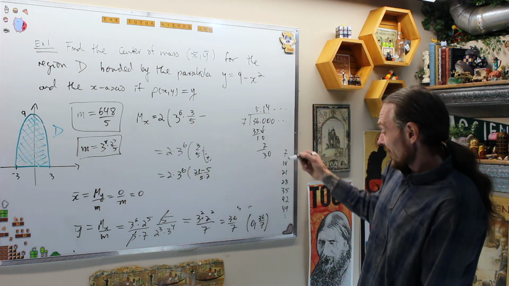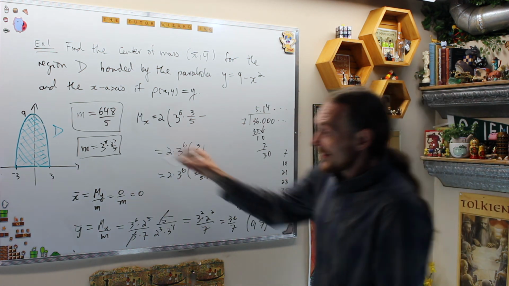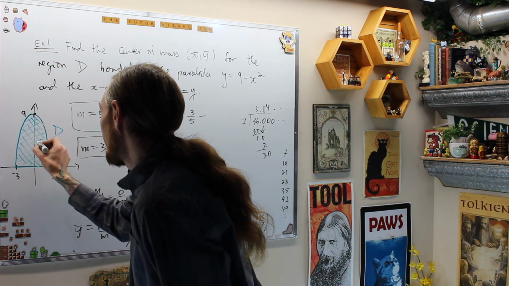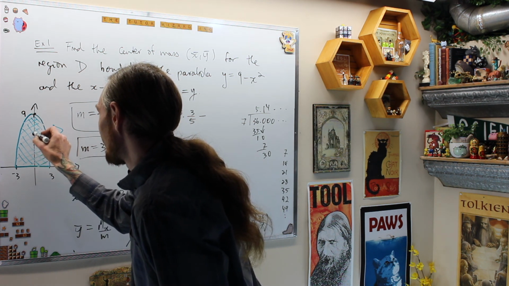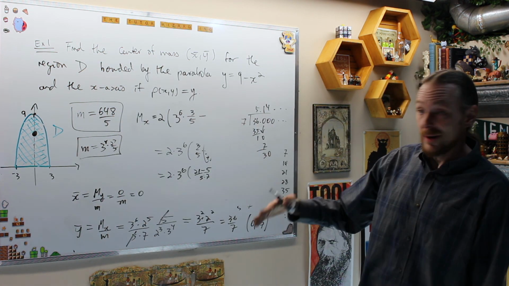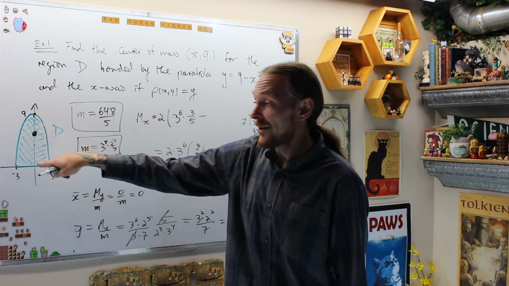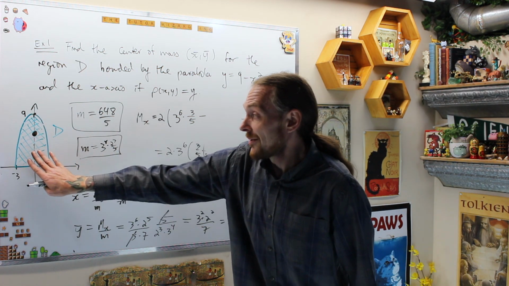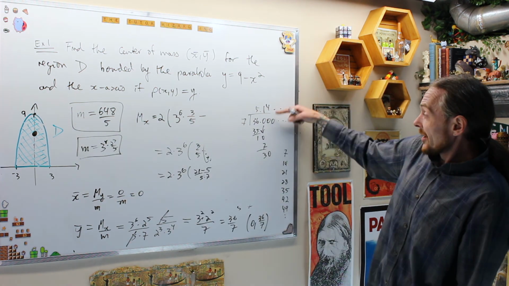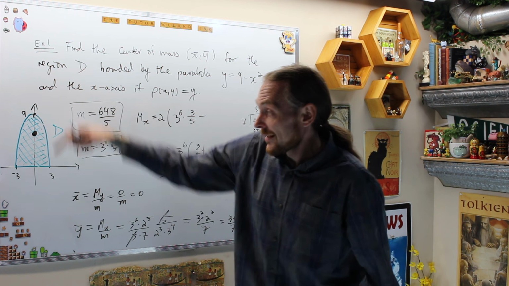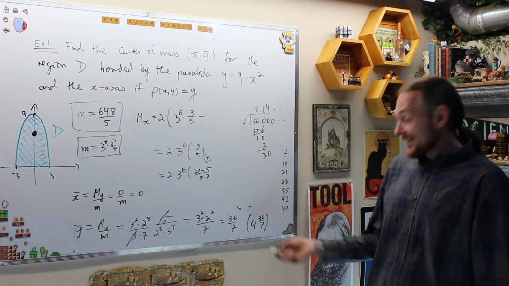This gives me what? 5.14. This is 9. Here's, say, 3.5, so 4, 5, there's the center of mass is what it's saying. It's symmetric with respect to the y-axis. It's not with respect to the x-axis, but it's up here in our planar region, and it has more mass and therefore probably density here, but it's telling us it goes up to about 5.1 on the scale from 0 to 9. That's where our approximate center of mass is.